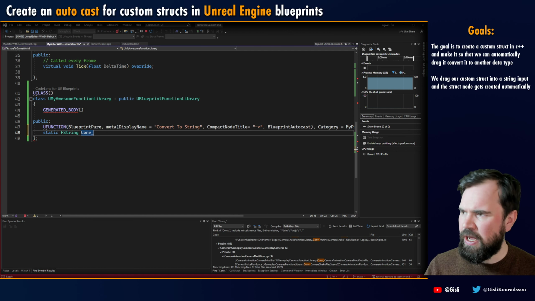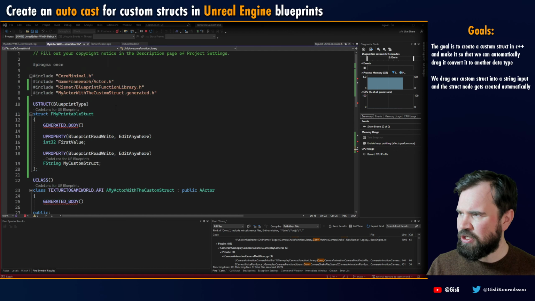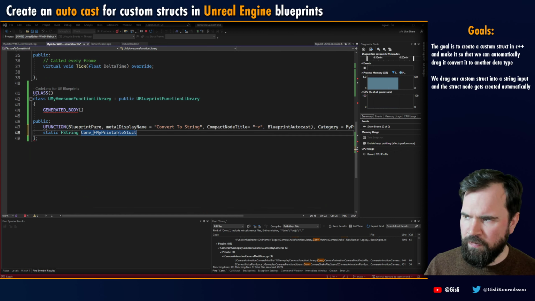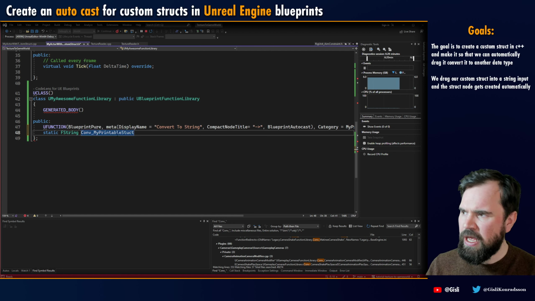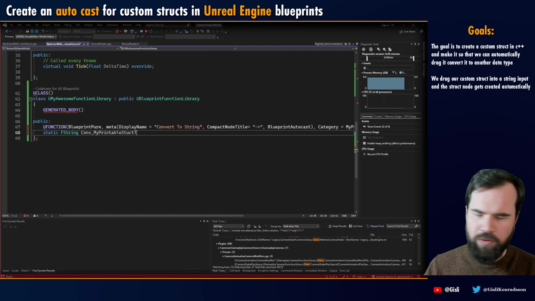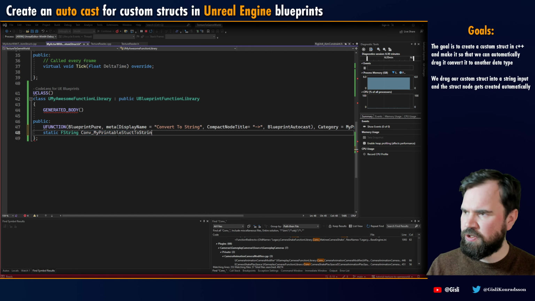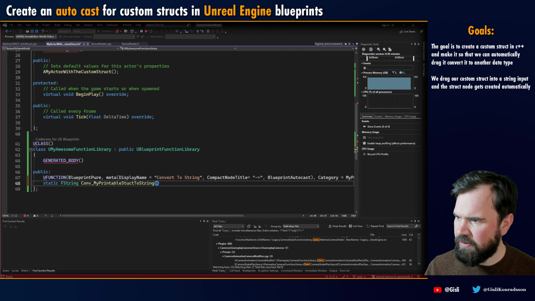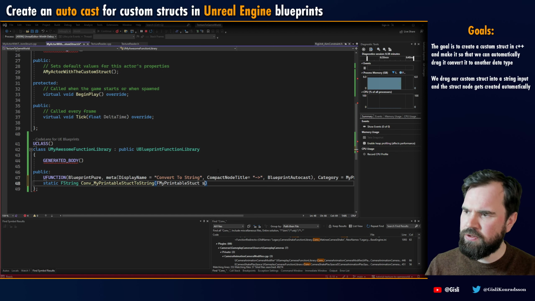It's called Conv_, and then it's the name of the structure, the data type, which is this one here. We remove the F, because F is something that we add, an Unreal thing, and then we do To, and then we do String. And as an argument, this takes in this here, the struct.